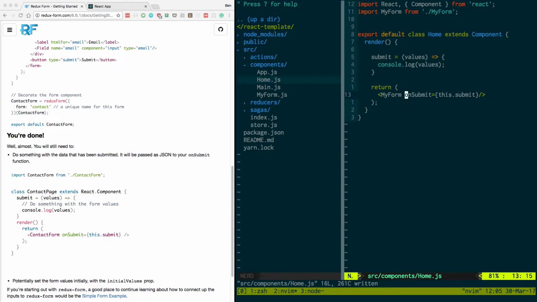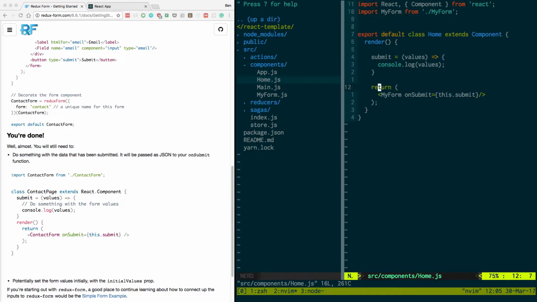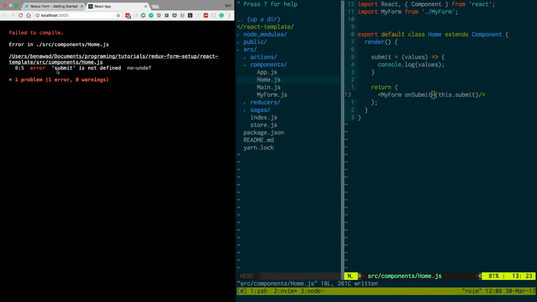It looks weird, but handle submit is something that redux-form uses, so you need to have that in your form. This is something redux-form uses to actually update the redux state and know that you're done submitting the form. And then if you actually want the values of the form, you have to pass in an on submit prop.